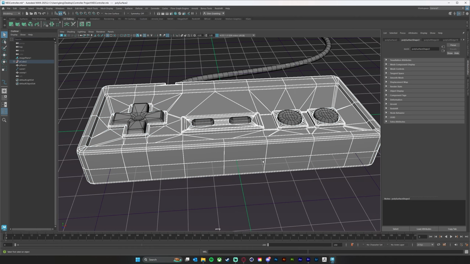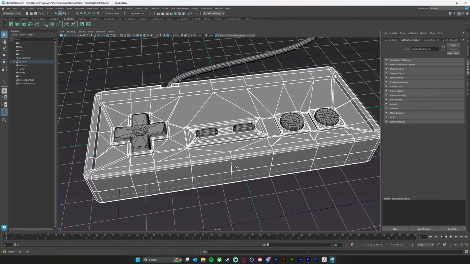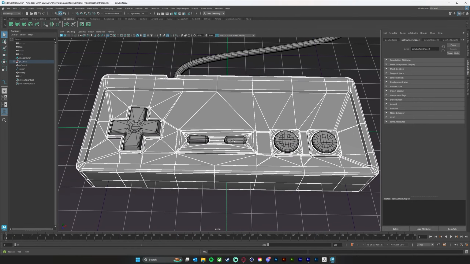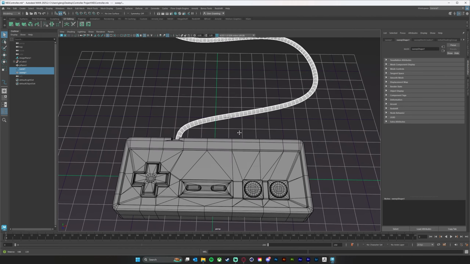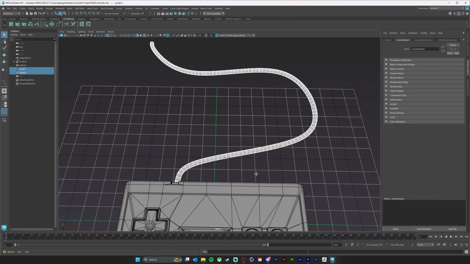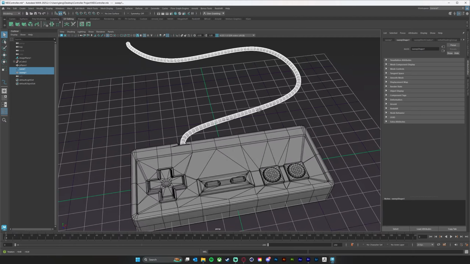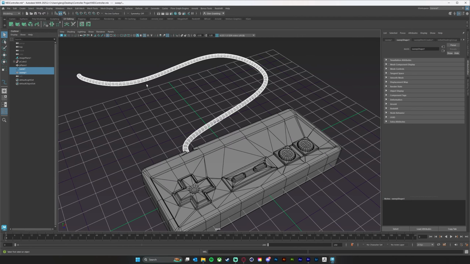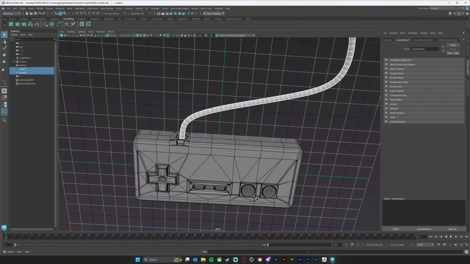So let's go ahead and take a look at what this looks like in our UV view. Before I do that, I want to take all of my objects except for my cord. The reason I don't want to bring my cord into this is because my cord is going to have its own specific set of UVs. Whenever you create a pipe or wire like this using sweep mesh, it's going to have perfect UVs already.